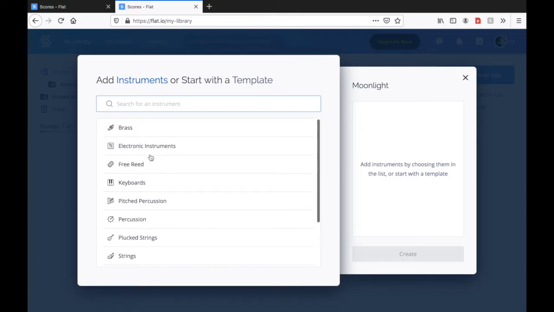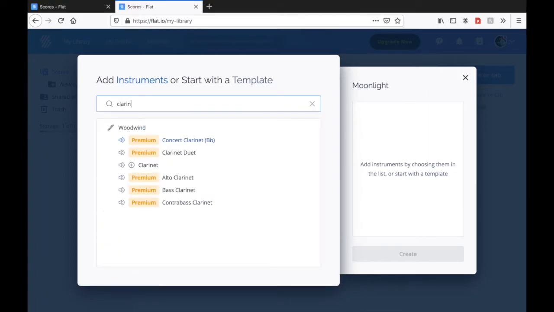If I click on, oh, by the way, you can search your instrument. So when I was your age, I started with clarinet. You can see that some of the titles have premium and some of them do not. I've already cross-checked all the instruments we play in band, and we are good to go. All right, so you can click the little sound icon over here and just get a little demo of what it sounds like.